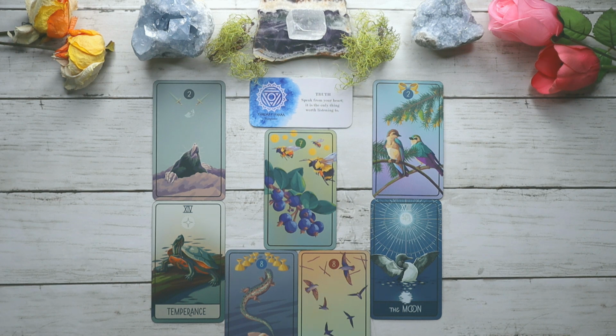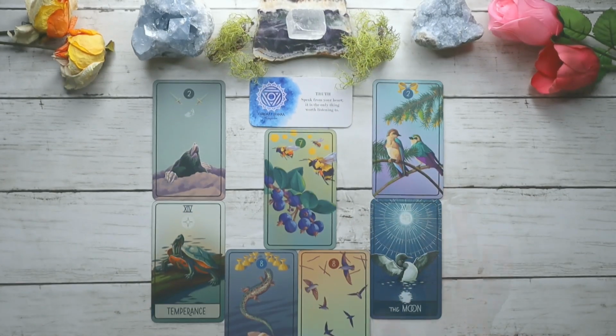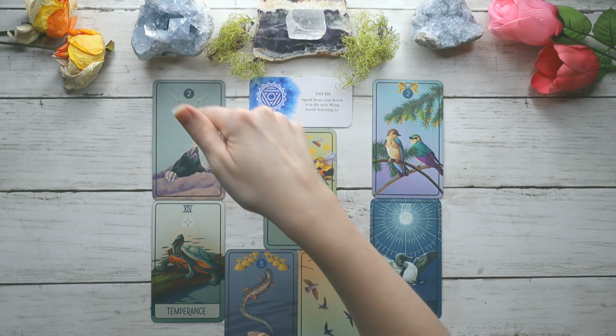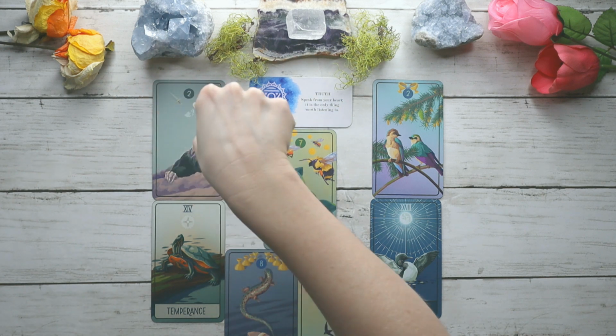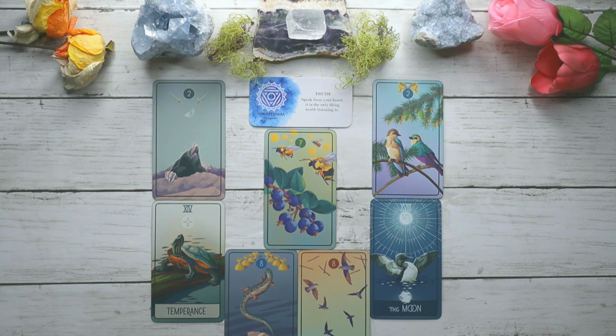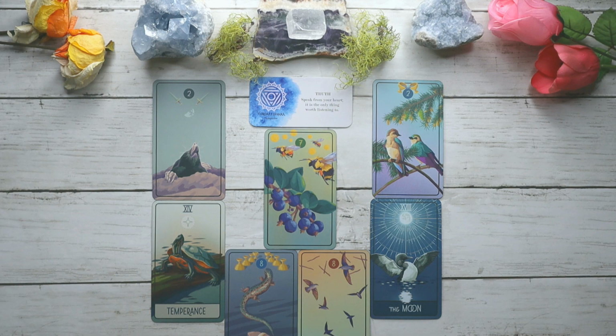So for your wish coming true this month, we've got the Moon, which is intuition. It's illumination. Because in this depiction, the moon is in its full illumination. So things are as bright as it can be at nighttime, and you're seeing clearly. So that blindness, we've kind of got a first quarter moon here going on. I don't know, third quarter moon, first quarter, I can't tell, depending on the way you turn the card. You're going from that half light to full illumination of night. So you might be getting a lot of downloads at night. It might be a little difficult to sleep, but because this is in the wish coming true position, you guys are going to have your intuition on point.